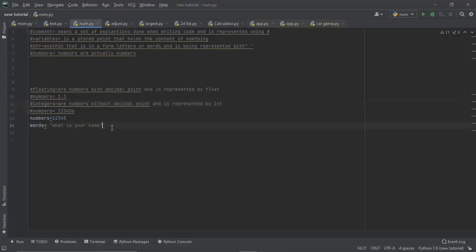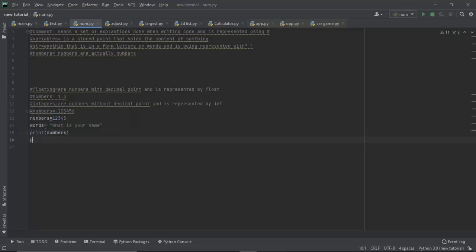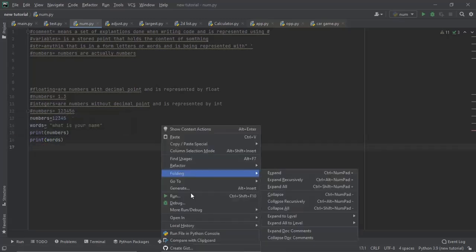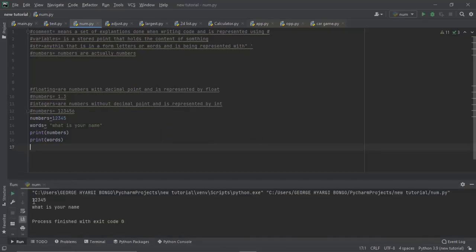Okay, let's say print numbers, or let's say print words. Now let's run it, and let's see here it prints numbers, and here it prints what is your name.